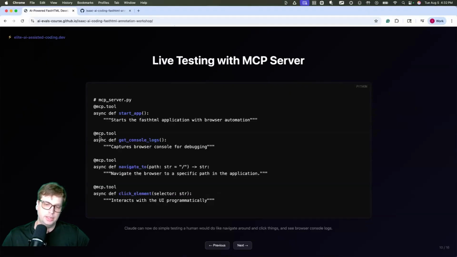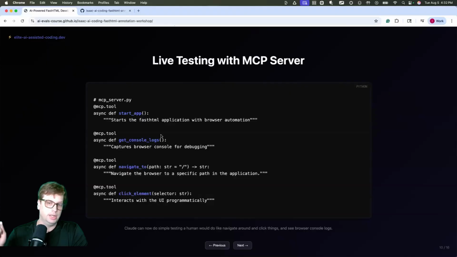And the interesting thing here is it can also get console logs. So when you develop a web app, you usually get all the server logs streamed to your terminal. You can redirect those to a file and have AI look at that file, and that's a good thing to do. What you can't get is the actual browser console logs that happen client side. So these are like HTMX errors. I know I'm getting a little bit in the weeds, but JavaScript errors do not show up in your server logs. You have to use something like Playwright in order to get that information.